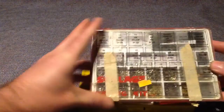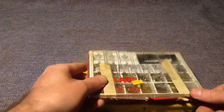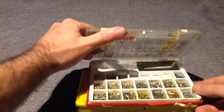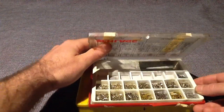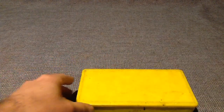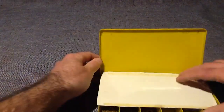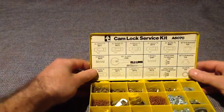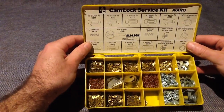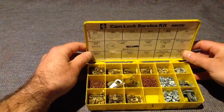Got the Schlage keying kit. It's still kicking around. It's a cool little small kit. I'm saving my money for a lab wedge. So we'll see what happens with that. This here's a cam service lock kit. Almost brand new. Don't run into too many cam locks anymore.